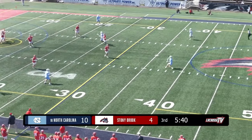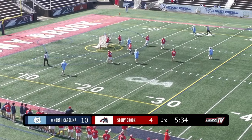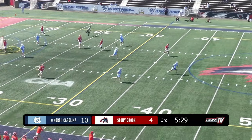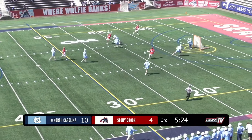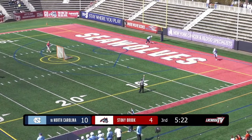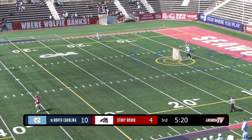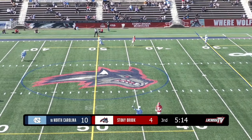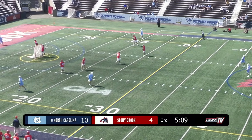Yeah, Krieg, another nice save from in tight. He's rolling now, 3 straight saves for Colin Krieg. Carolina's playing fast, and that's bad news for Stony Brook. Well, Wilkes does get in front of that shot and now can start a new Seawolves attack. Krieg has been on form throughout the second half, and when a goalie is doing well like he is, it could be very tough for any team to break through, and Stony Brook desperately need one as they trail by 6. We should note as well, they hit that 10-goal milestone, and Bresci's teams usually win when they reach 10 goals. Yep, that's been the formula.